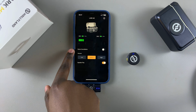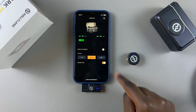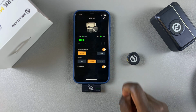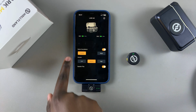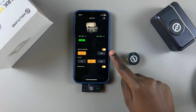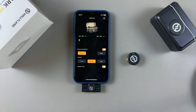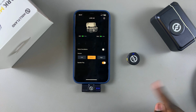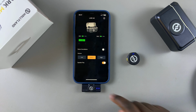From here, you should see noise cancellation with a toggle next to it. To turn it on, just tap on the toggle and it will be turned on. Then you can choose to set the noise cancellation to strong or weak. It's up to you to decide which option you prefer. If you want to turn off noise cancellation, just tap on the toggle and noise cancellation will be turned off.